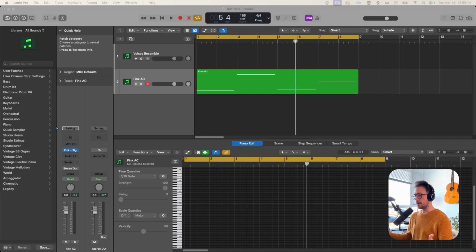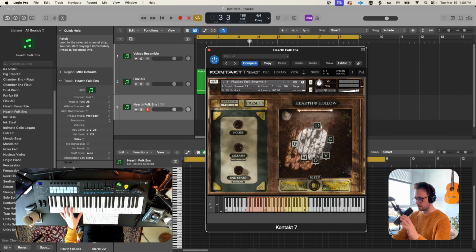What I want to do right now is just flesh this out. One thing that could be fun to try here is to add the other Hearth and Hollow library, the Plucked Ensemble, to the mix. So I got an idea for something to accompany this finger-picked acoustic, something like this. Might be a little messy. That's okay. Here we go.